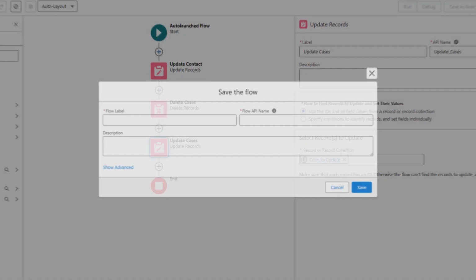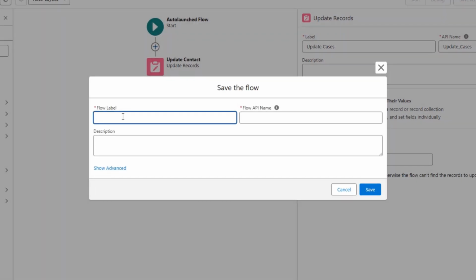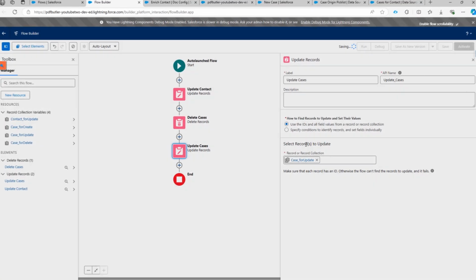Cool, that's already safe. This is gonna be web form. Okay, update contact and cases. Let's call it manage contact and cases save.